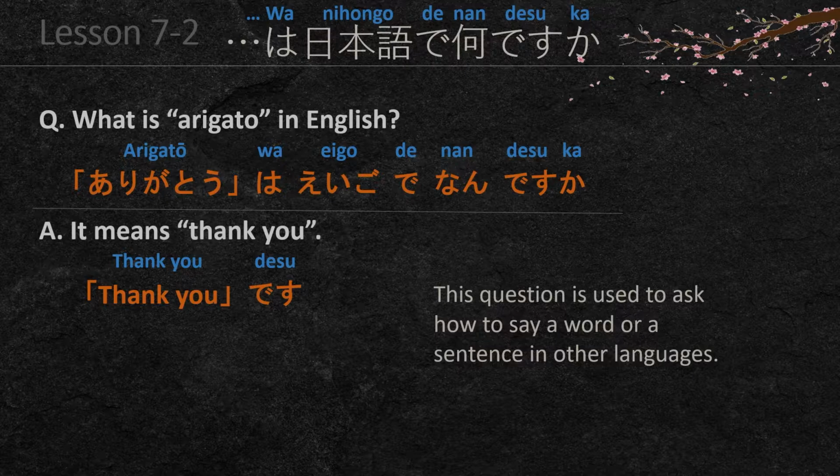I don't really recommend memorizing all of the sentences from this course, but this is one that's really good. If you're doing conversation practice with a friend and he says something that you don't know, like kokusai kankei, you can say, Kokusai kankei wa eigo de nan desu ka? And then your Japanese friend could respond, international relations desu. So it's a very handy phrase.